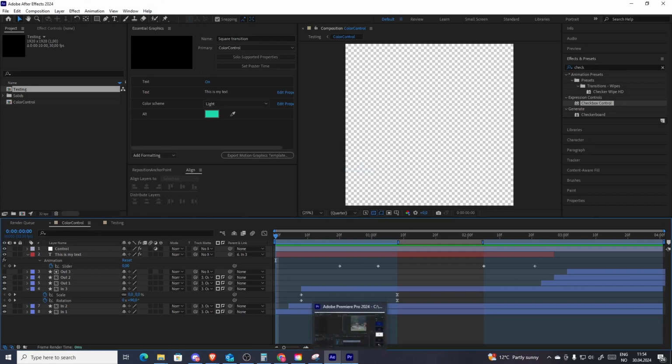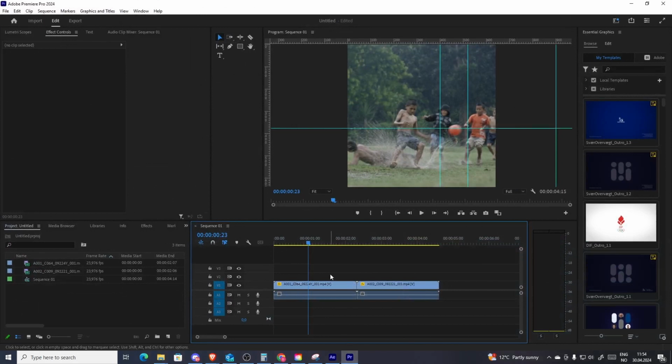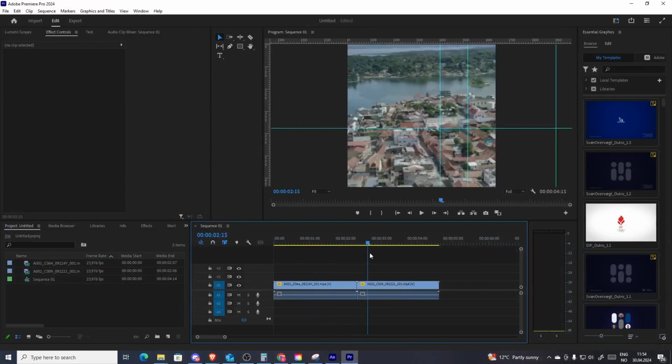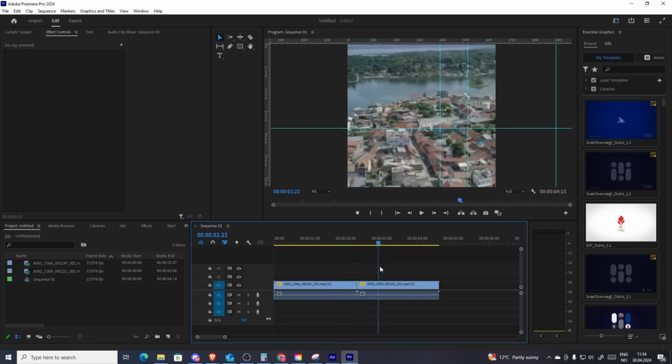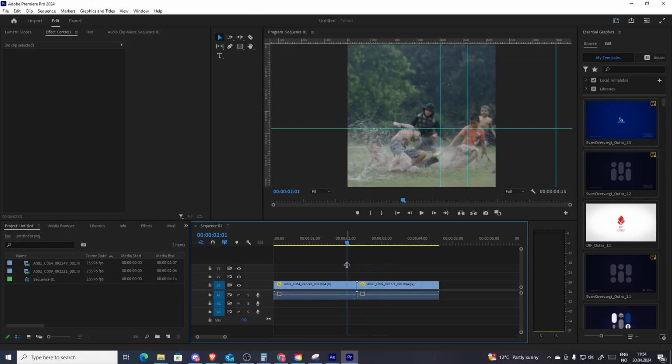So if I now open up Premiere, I've just placed in two of these video clips that come with Premiere that you see on the start screen. So I just click on this button in the bottom right corner, install motion graphics template, locate my template on my drive.